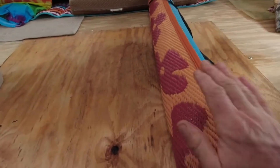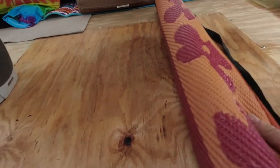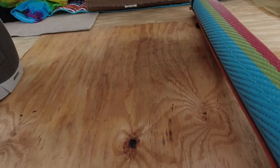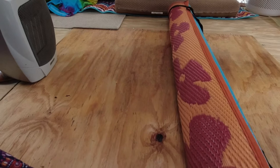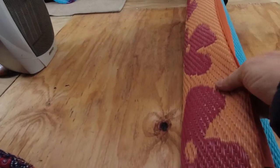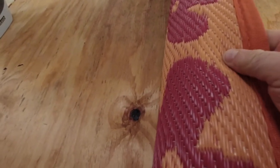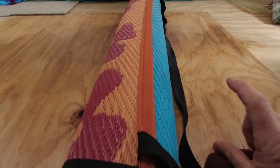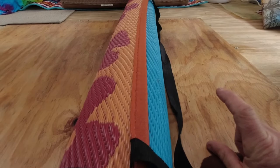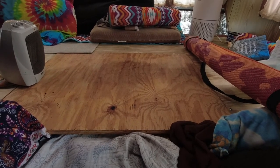I'm thinking that I might put this down. It's something like a beach blanket. But it's not a blanket, it's made out of this stuff that's like plastic or something, but I think it's got room to breathe in it, so that's cool. And then with having that futon frame, which is going to raise this up about 3 inches, I think this will definitely be a drier situation than what I had.